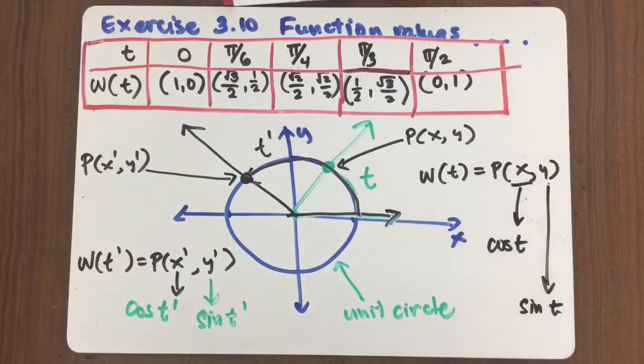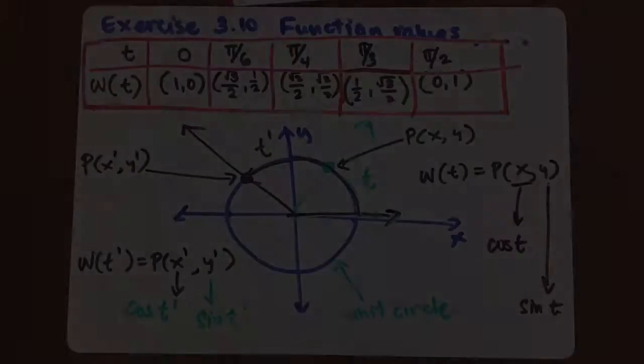How about the other circular functions? How about tangent, cotangent, secant, and cosecant? So ganito ang gagawin natin. Halimbawa, tangent of t. Ano ang tangent of t? So again, titingnan natin yung point of intersection. xy. So tangent of t is going to be y over x. Ano naman ang secant of t? Ang secant of t is the reciprocal of cosine. So it's going to be secant of t is 1 over x.